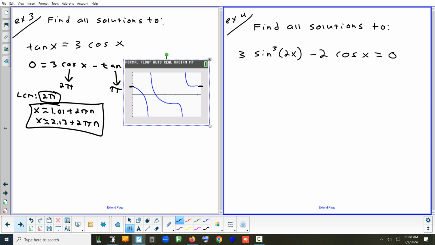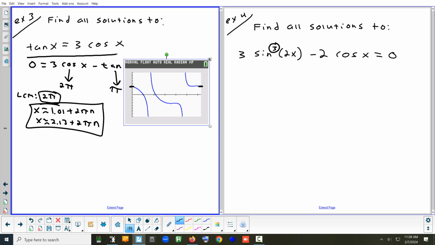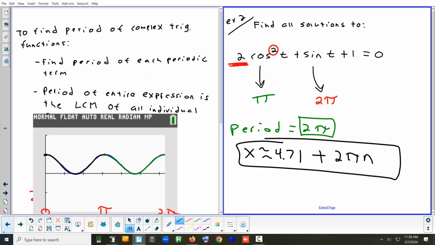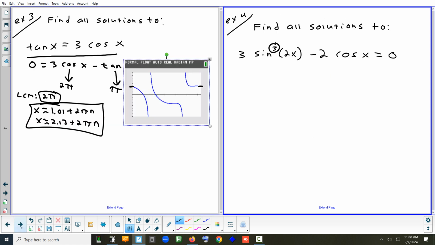This would not be one we could do with the quadratic formula because it's cubed, but this last one doesn't look like quadratic formula, but it would be. That is quadratic formula. And the one before it is clearly quadratic formula. Yeah. This one would not be. I don't know if this is one we could do algebraically, but the first two we could have.